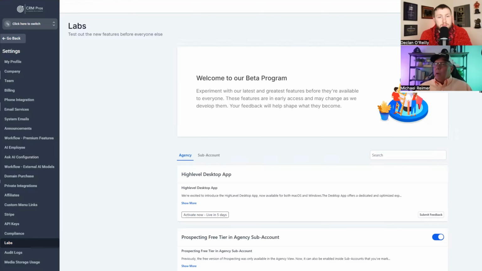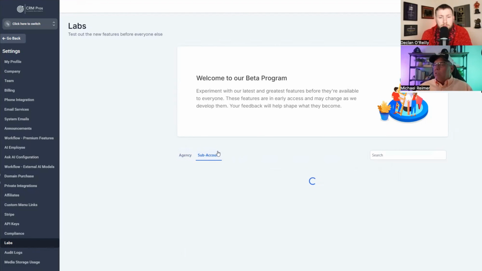All right. So right now, we'll start off in the agency side of your sub account. So you're going to be in the agency side, and then you're going to go to labs. If you don't see labs at the bottom, then go ahead and hit settings, and you'll toggle to this tab that says labs. What High Level's been doing lately is they're releasing a lot of things in labs, and people are confused or not able to find it. So you're going to see labs at the bottom. You're going to go here. It'll say agency, but you want to click on the sub account labs. So you want to go here.